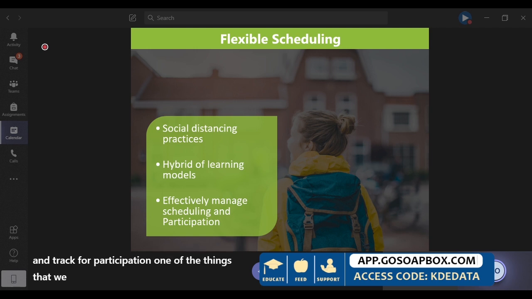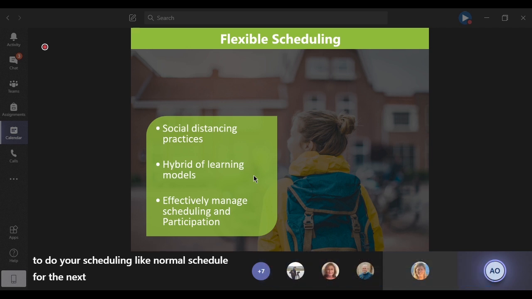One of the things that we are encouraging before I go any further, and I'll mention this a couple of times, if any of you have watched the training that Eric Gordy, our training department, as well as Stephen Hallman recorded and posted last week, you'll hear them mention several times that you need to do your scheduling like normal. Schedule for the next school year like you normally would.